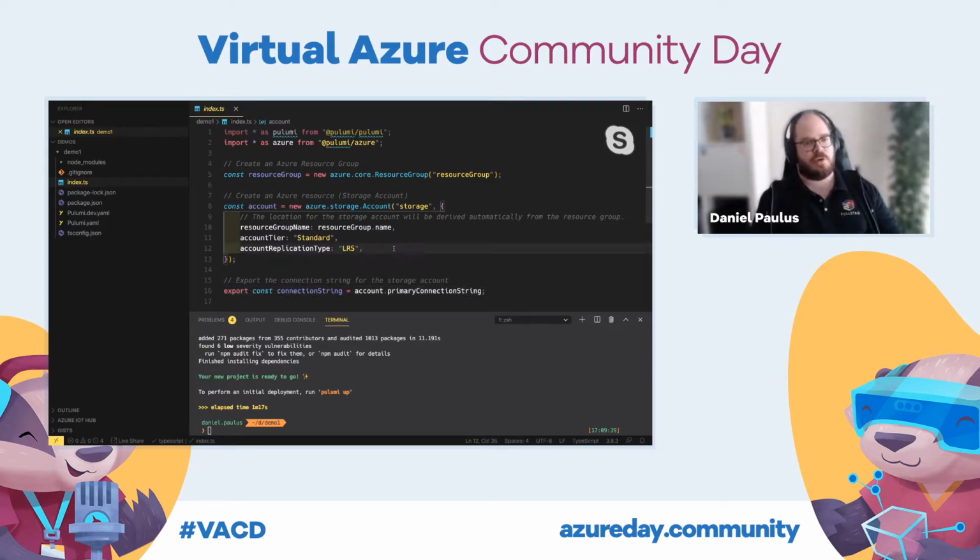There's a very important thing to understand here. This is the name of the object. It is not the name of the storage account. We can provide a name for the storage account if we like to, but right now it will use an auto-generated name based on the object name. So what will happen here is it will append a unique identifier string at the end of storage.